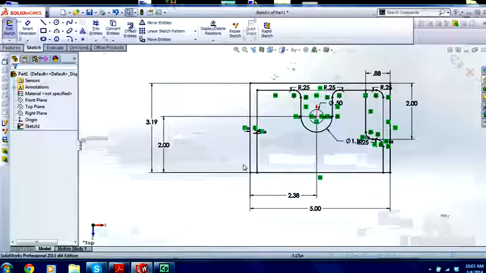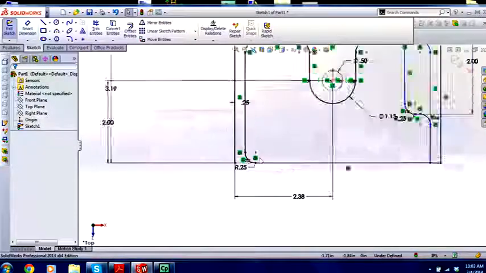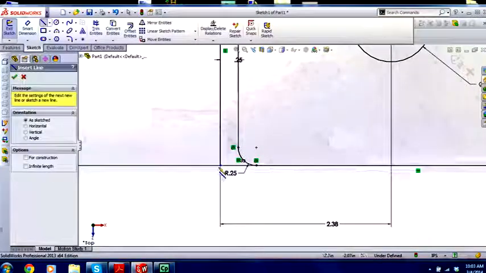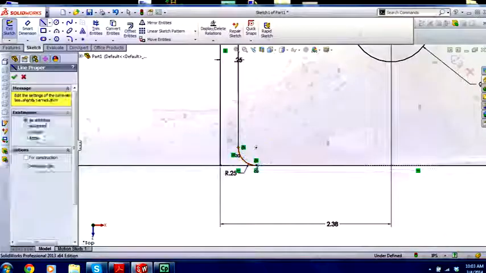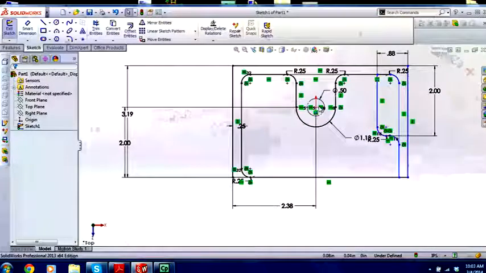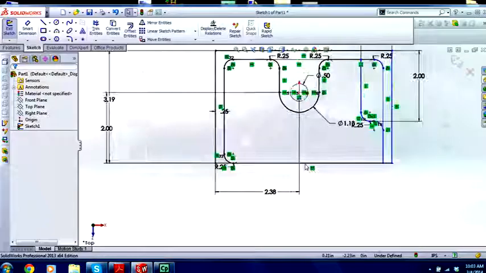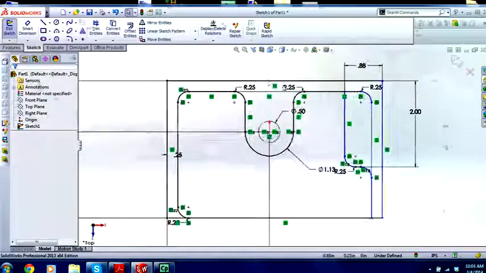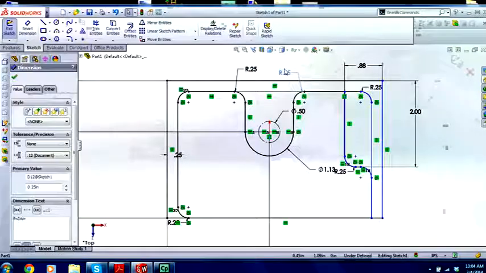Okay. Yeah, it's removing all sorts of lines. I always tell you to do feature fillets. Sometimes it is a better idea. I might have done feature fillets at this stage.